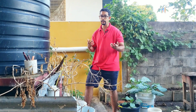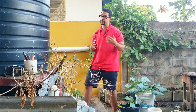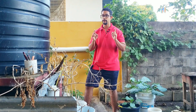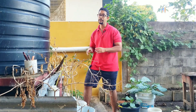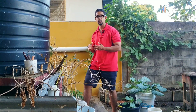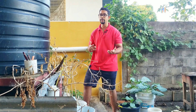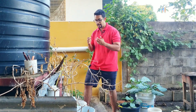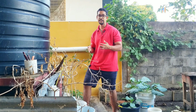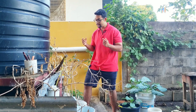You might be tempted to get rid of this soil and get new soil, but this soil still has value. We just have to find a way to reuse it, repurpose it, and have it be fruitful again in the garden. Now it can't just be used as-is. There is a possibility that you can take this exact same soil, plant directly inside of it, and get a harvest, but the soil does get depleted over time. Rather than waiting for it to get super depleted, why not every time you harvest, add stuff back to the soil to make sure it's in a better position to give you a healthier, more nutritious harvest in the future.